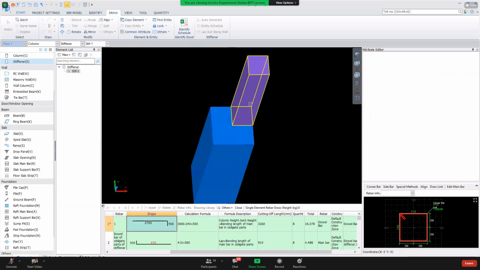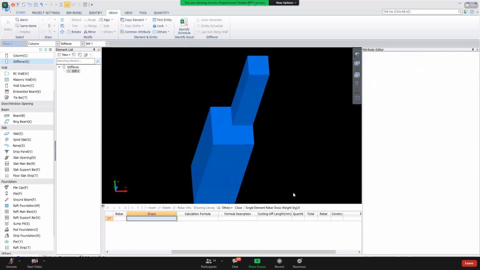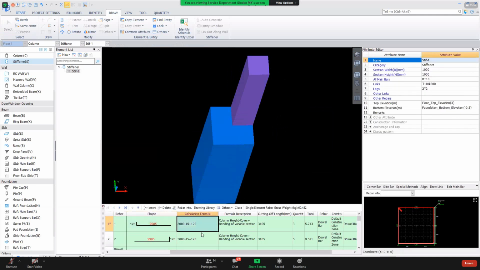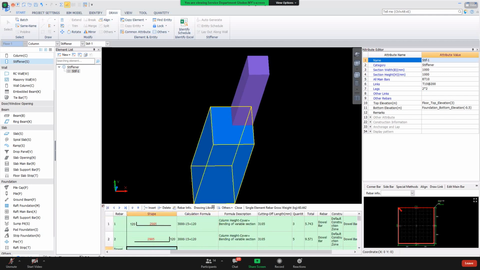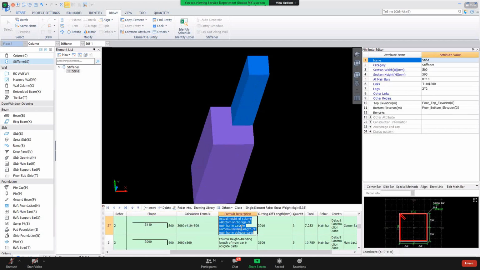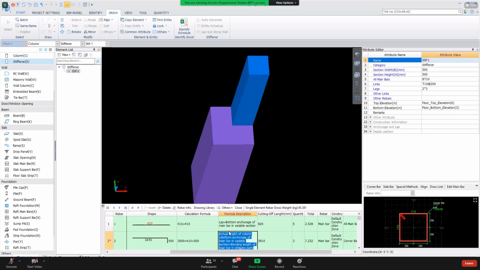We can't see this in 3D, so just bear with me. They are still working on the 3D function for this stiffener. Okay, then you can see that the variable section actually works. The variable section works. There is a variable section over here.